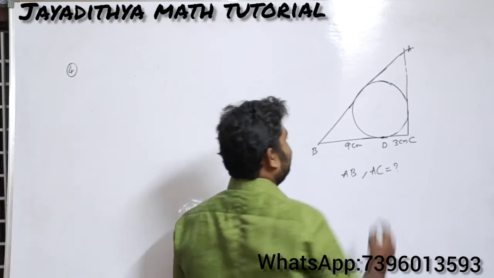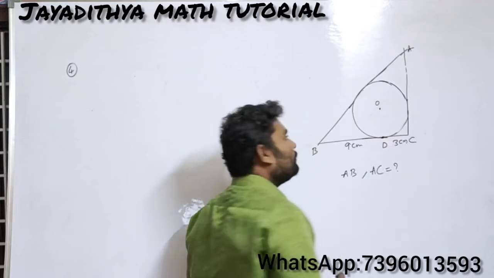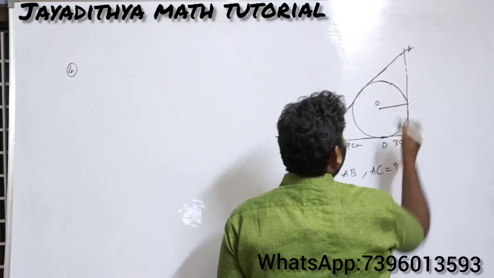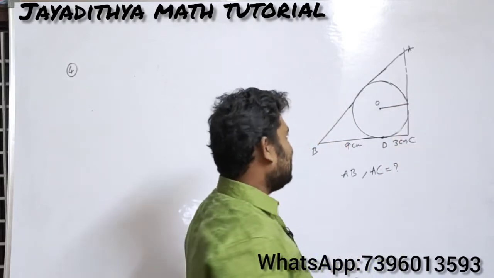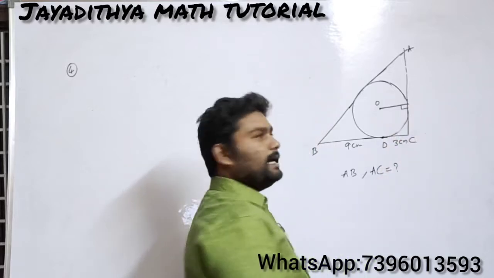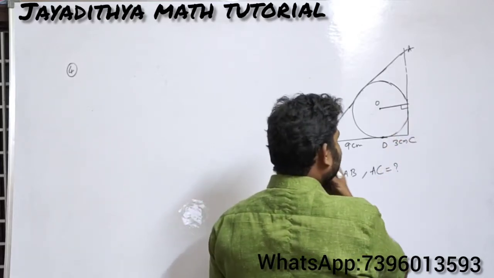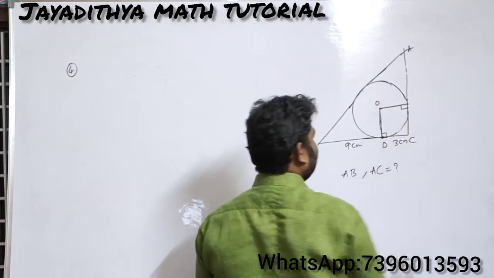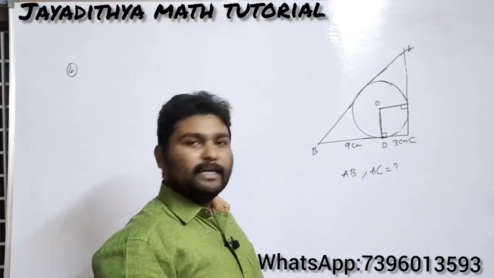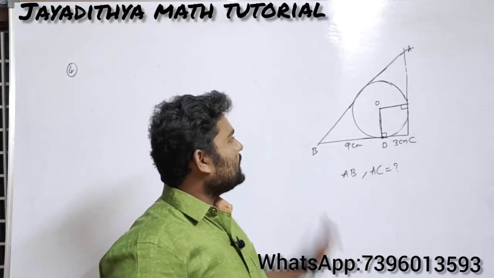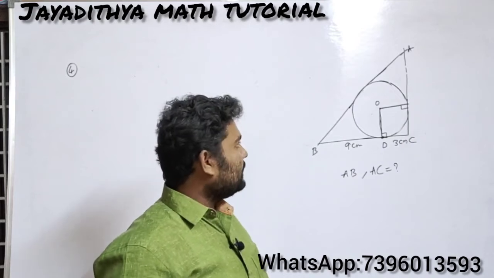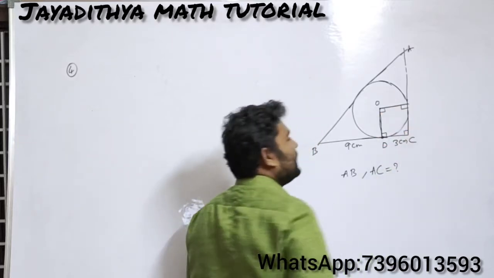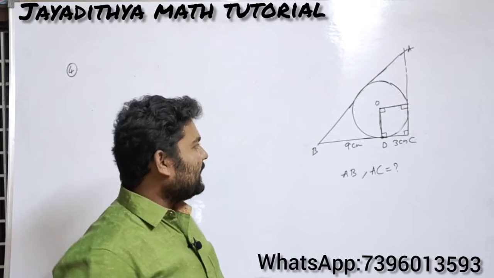If you observe this, for example, let us take O as the center of the circle. You know that if a radius is drawn here, it will be perpendicular to the tangent. That means here you can observe it is 90 degrees. And also if you take the perpendicular to this side, here again it will be 90 degrees. Just by looking you can say that it is like a right angled triangle. So this will be 90 degrees and this also will be 90 degrees. Therefore triangle ABC will be a right angled triangle.